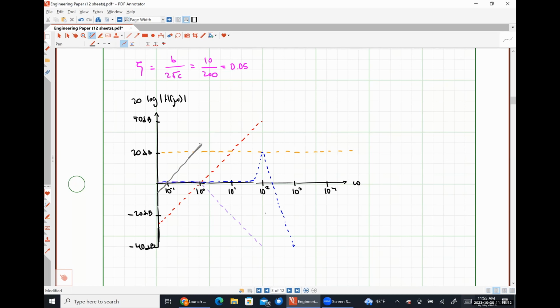Now, this slope and this slope are canceling each other out. This bit is contributing 0 decibels, so it should just stay constant for a while. I get close to the corner frequency of my complex conjugate pole contribution, at which point it's going to jump up by 20 dB. Jacob, you raising your hand?